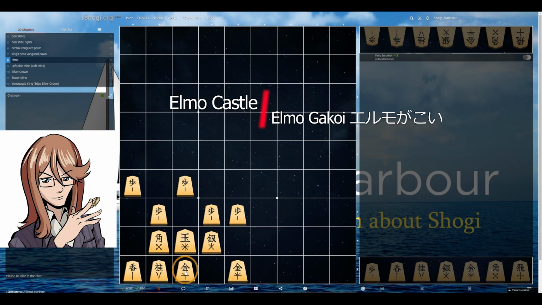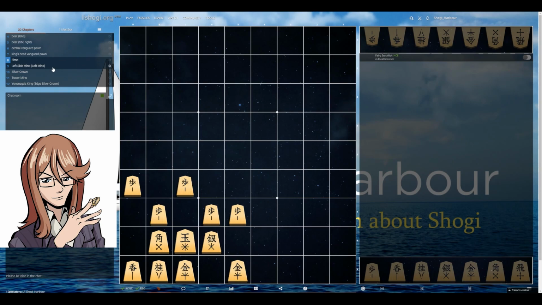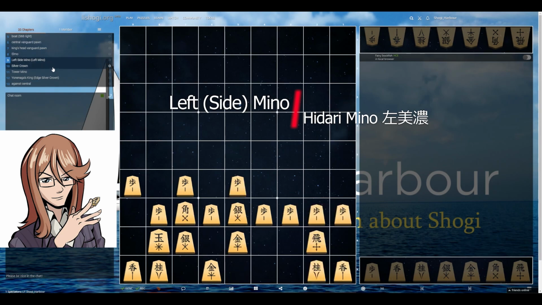The idea is this gold will give you more control over the edge. In some situations it's gonna be very useful. Now those were the boat castle and Elmo Castle. Next we will go to left side Mino castles.